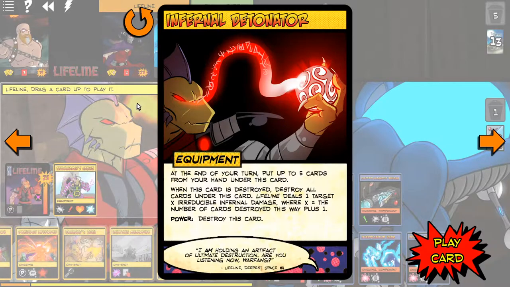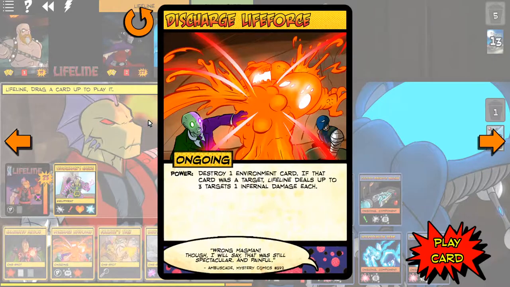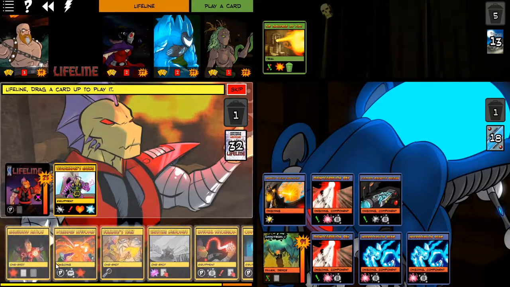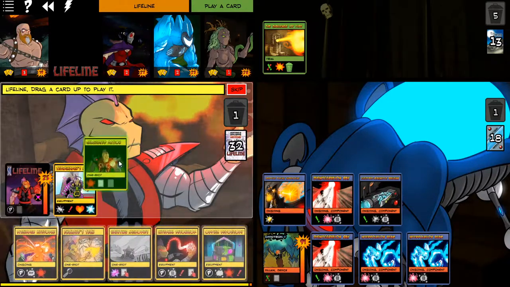At the end of your turn, put up to 5 cards from your hand under this card. When this card is destroyed, alright, so that takes some time to set up. Destroy one environment card. That card was a target. Lifeline deals up to 3 targets 1 infernal damage each. Well, oh wait, here we go. I can play 2. So we're gonna do this.